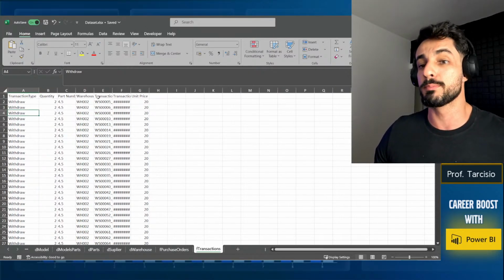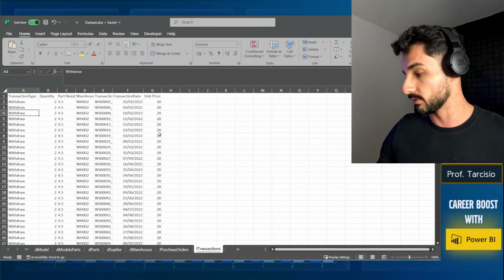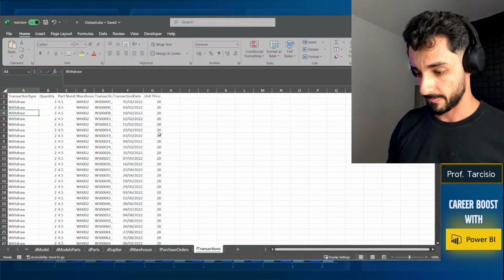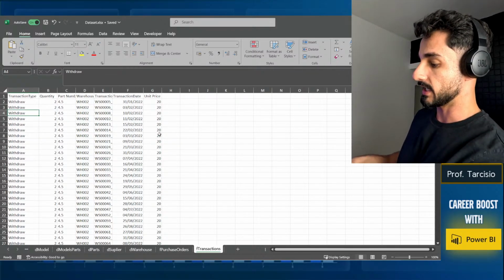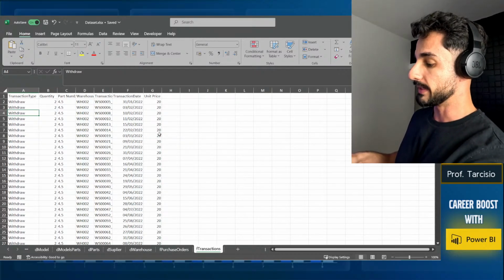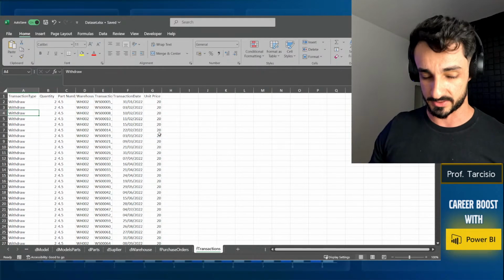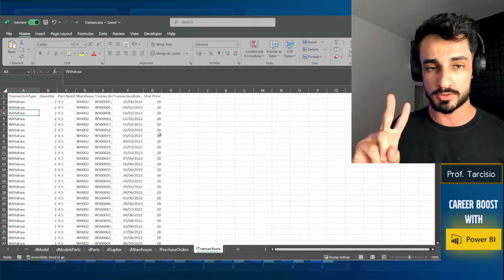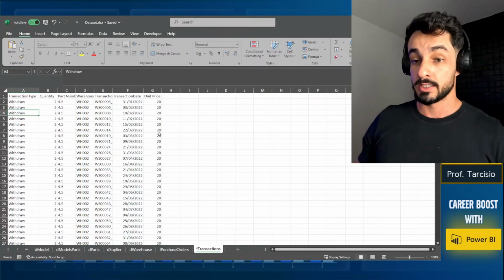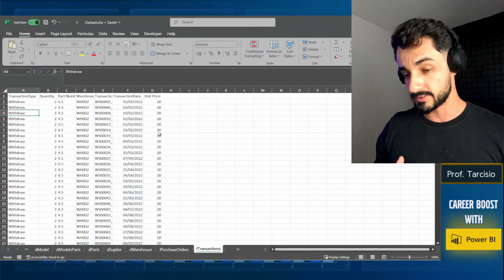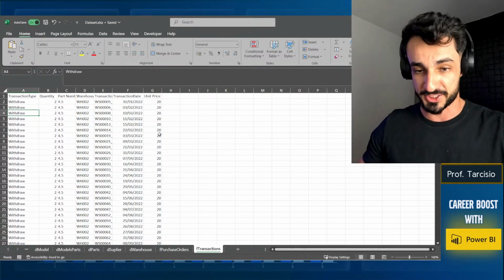This is the most important part, and I need to tell you one thing here. When we talk about inventory dashboards, inventory analysis overall, you may find two types of databases. The first type is when you have the transactions.